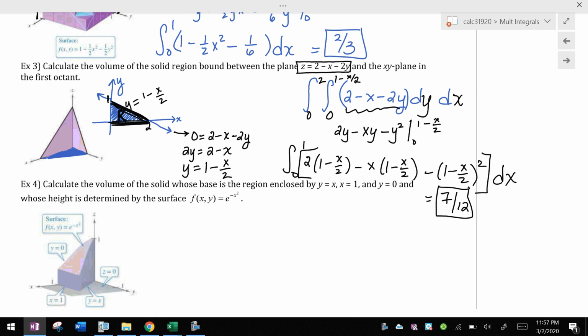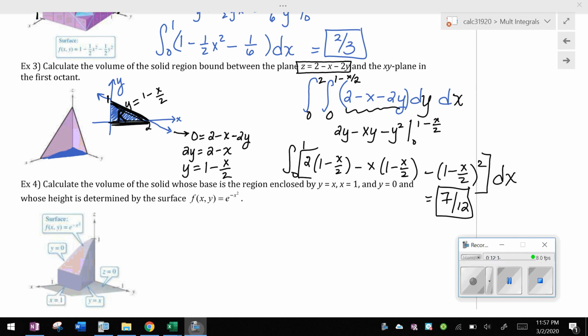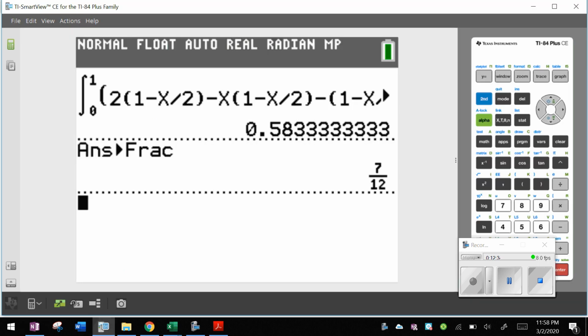So my plan is, hold on, I have to pause this for a second. I paused it because I knew that was not the right answer, and I couldn't figure out what I did until I just paused it and looked really closely and realized this should have been a 2 the whole time. So my apologies. I need you to fix that and make that a 2. And if we make that a 2, our answer is going to change just slightly.